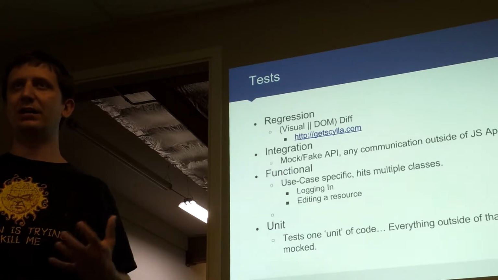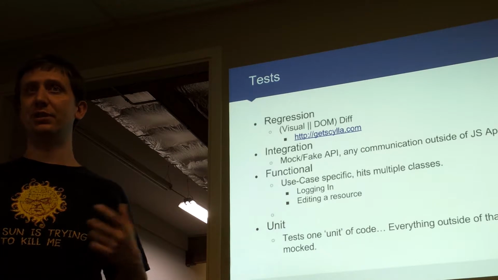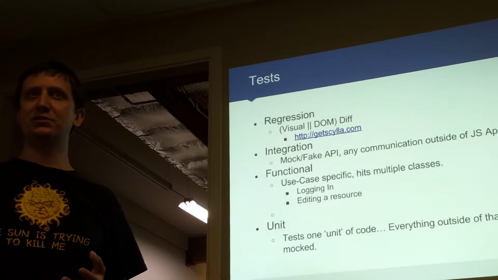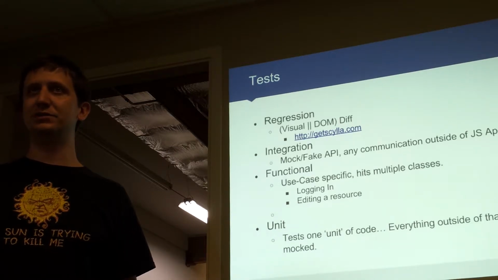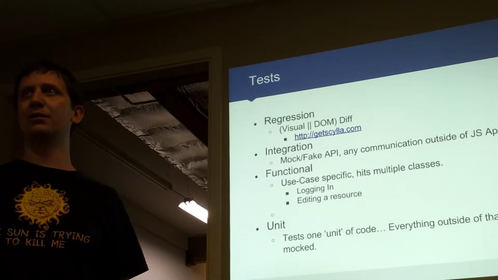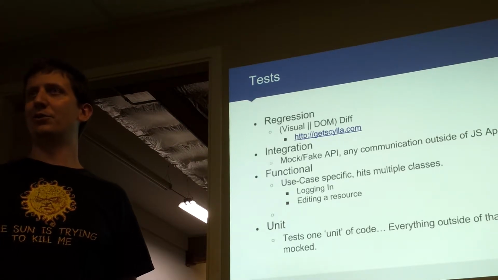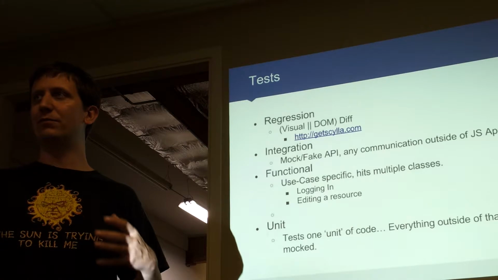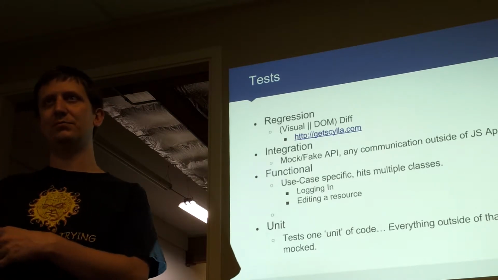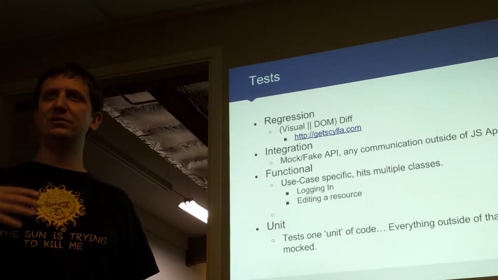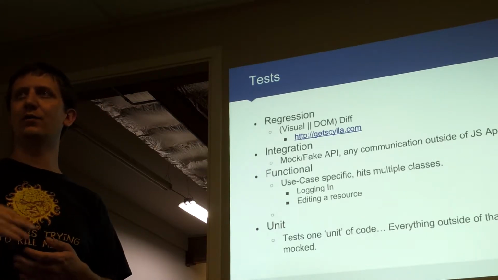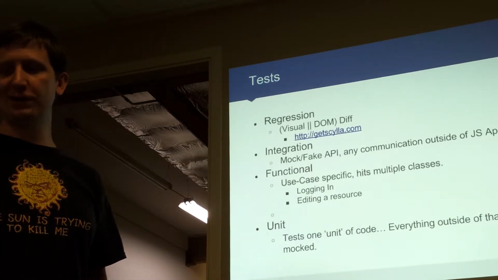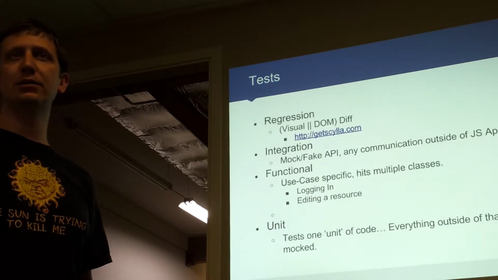But sometimes your code isn't ready for unit tests, especially if you're coming into a JavaScript project that was set up by a bunch of people who didn't think of themselves as JavaScript developers. I see this all the time with Rails. You just have a bunch of JavaScript thrown in, and nobody was really caring about what they were doing. It worked, but there's no way of testing any of it, no way of separating out this functionality from that. So sometimes you have to figure out where that line is, where you make that cut. You can't do all of the testing at once, but you want to work your way down that ladder until you can get to unit testing.